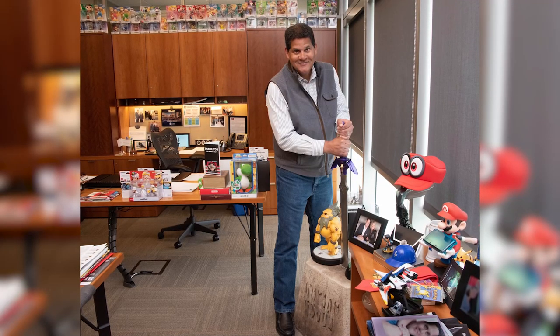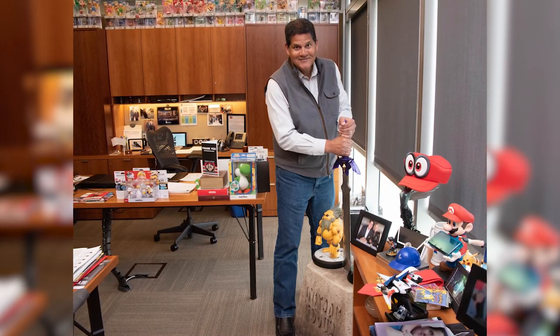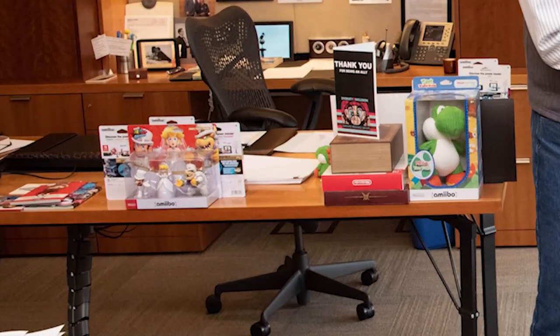Back when Reggie retired from his position at Nintendo in 2019, he shared a photo online on his brand new Twitter account. Some eagle-eyed office chair aficionados noticed that Reggie had been sitting in an outdated 12-year-old office chair, a Herman Miller Mira 1. Which, by the way, is still an expensive quality chair — not like a hand-me-down from his pops, the generic kind made of fake black leather that eventually just peels off and looks like trash.